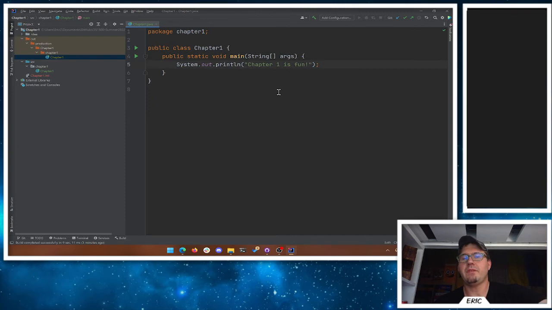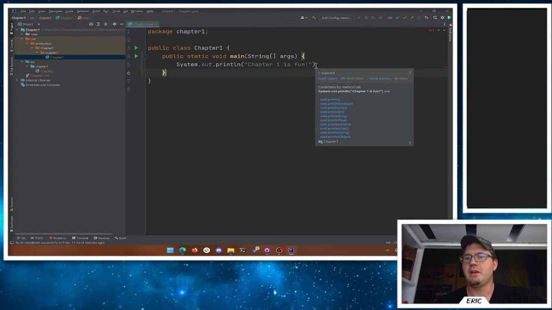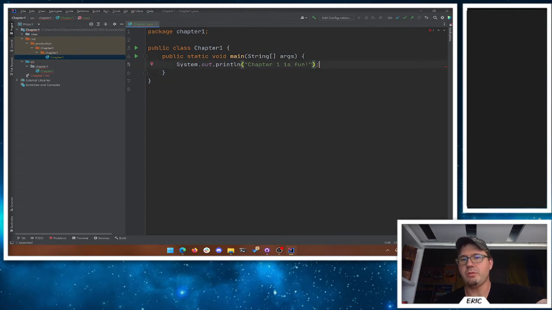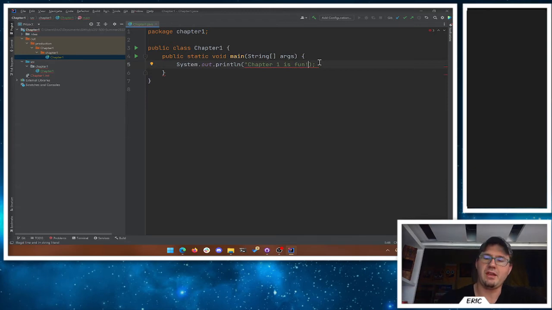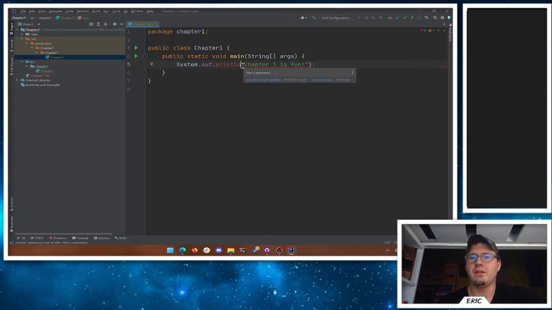If we don't have the things that are required here, like a semicolon, you need a semicolon at the end of every command in Java. Not every line, right? Some lines don't have them. But it's going to say, hey, a little red line here, semicolon expected. So sometimes it's really helpful. If you don't end your quote, like we looked at this error, it just says illegal line end in string literal. We didn't end our string. A string is just a bunch of text, a bunch of characters all put together. If you're missing a parenthesis, this one is red and says not a statement. That one's not as helpful.